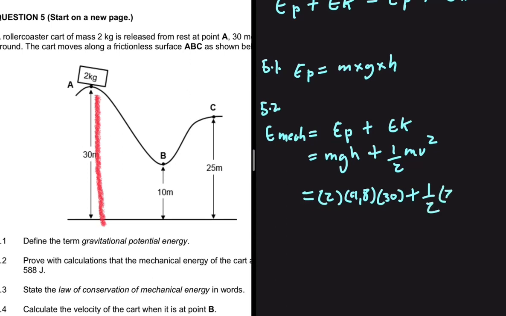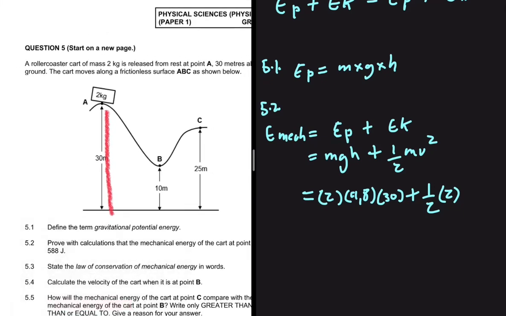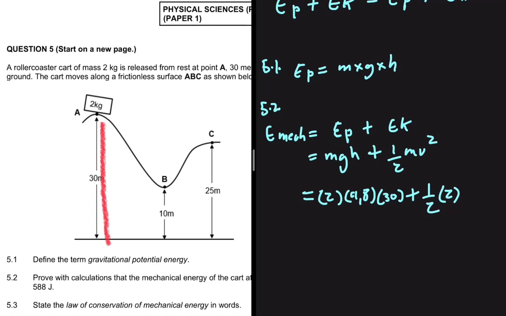Plus a half times the mass of 2 kg. Now we need the velocity. The roller coaster cart of mass 2 kg is released from rest at point A, so the initial velocity is 0 — we have 0 squared. Putting that in the calculator gives us 588 joules. So the mechanical energy at point A is 588 joules. If there's no friction from A to C, then we expect the mechanical energy to be 588 joules at any point, because the total mechanical energy of an isolated system remains constant.